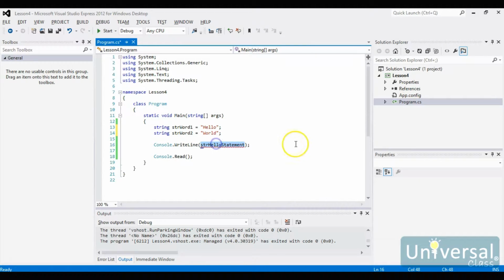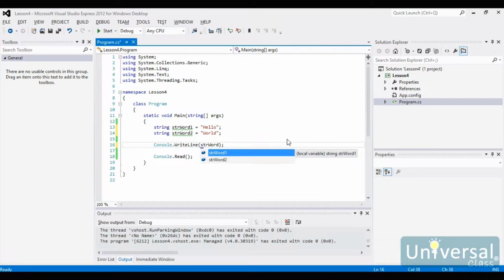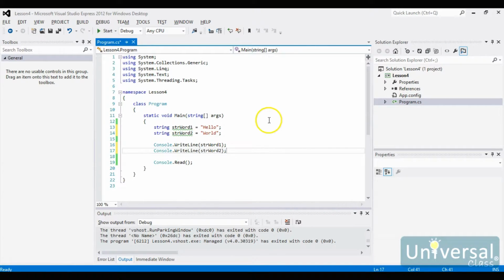All right, so I want to actually write this out to the screen. I showed you in a prior lesson how to concatenate strings. So what I'm going to do is something like this. We're going to say strWord1, and then I'm going to have another Console.WriteLine, strWord2. And then we're going to run this.